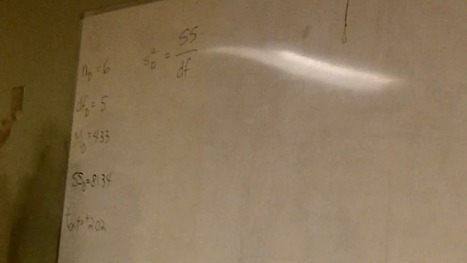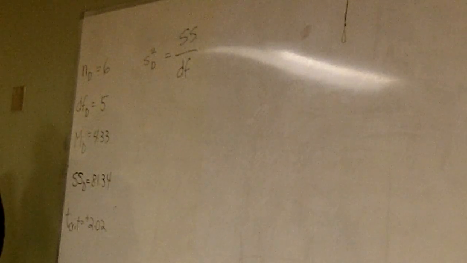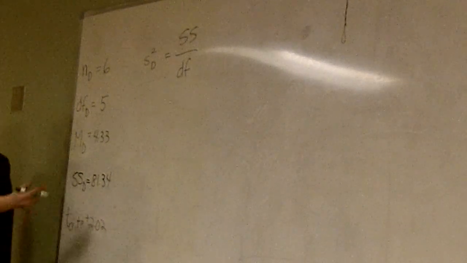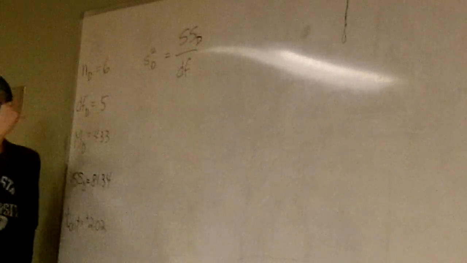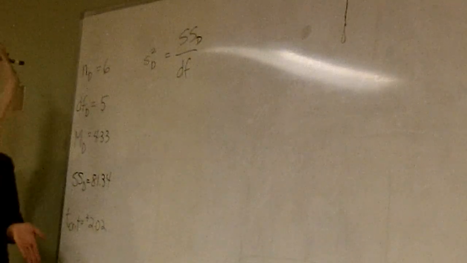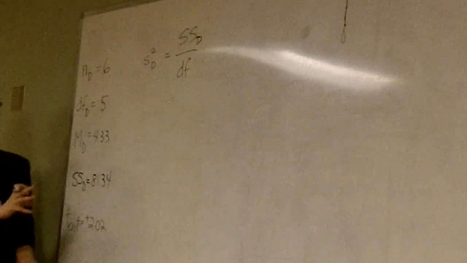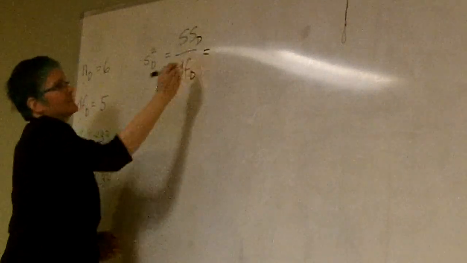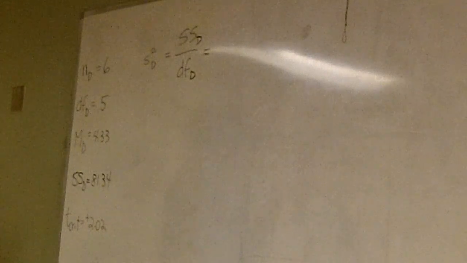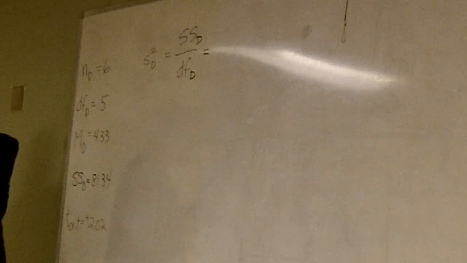Well, given the calculations we've already done, what sum of squares something do you think we're going to use? The difference. And what degrees of freedom something do you think we're going to use? I'm like on The Price is Right. Degrees of freedom are the difference. It's not tricky at all if you use the subscripts. As long as you pay attention to those letters, you're like, oh, I get it.